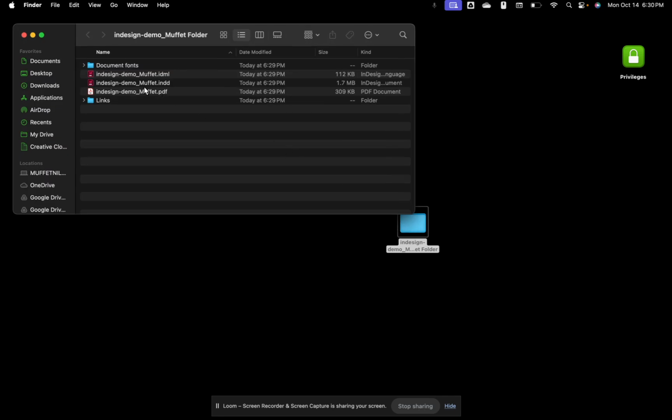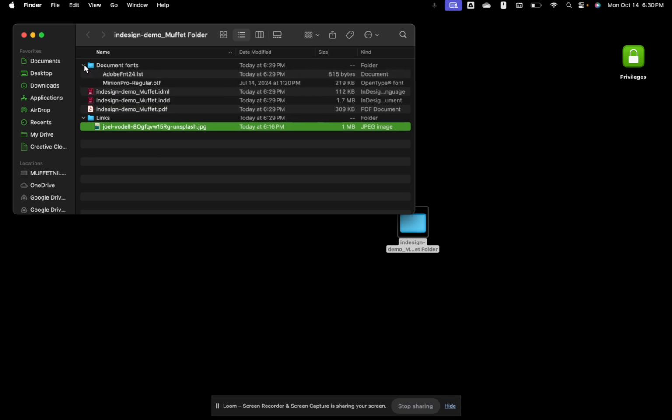And inside, you will have all organized a PDF export of your document, the document itself, so that you can just open this and continue working, a links folder that has any of your linked images, and then if you need to collect any document fonts that you've downloaded or that aren't part of the Adobe suite, those will also be in here. And so everything you need to work on the file is here together in this folder.